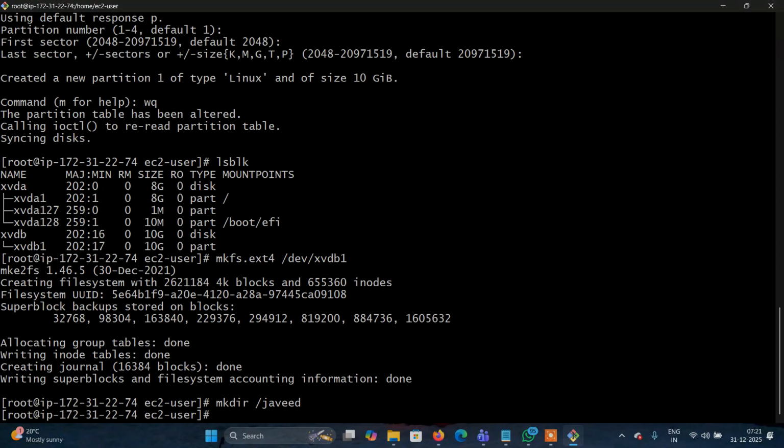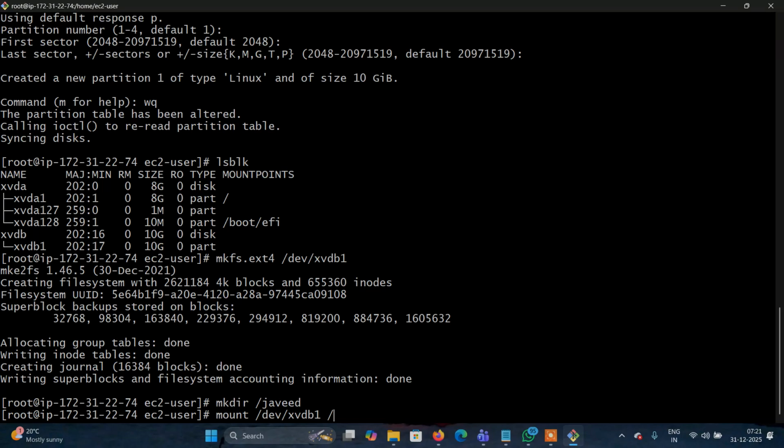So what is the folder name? Java. Then how will you mount? The command is mount. What is the partition name? It is /dev/xvdb1.